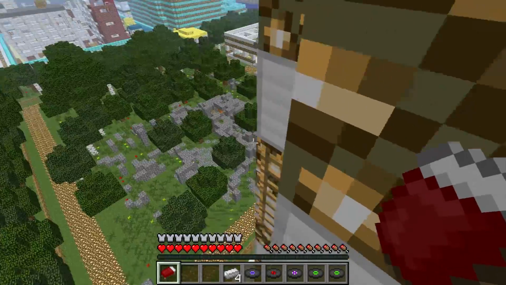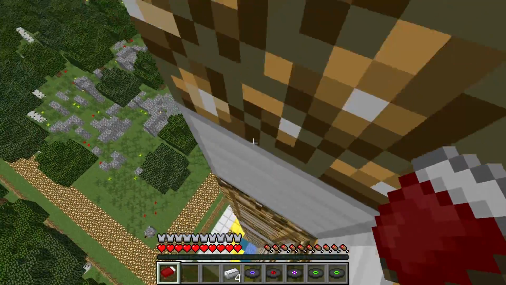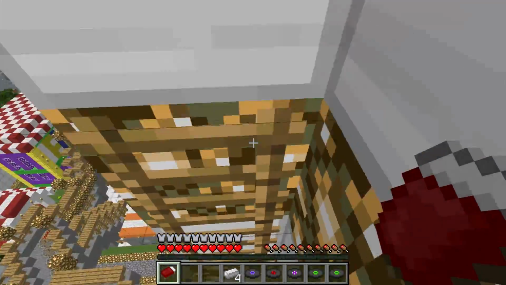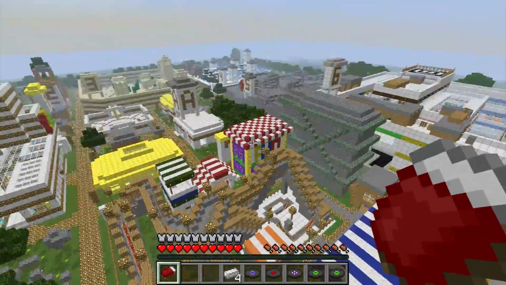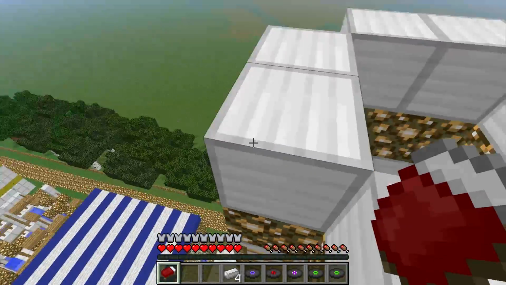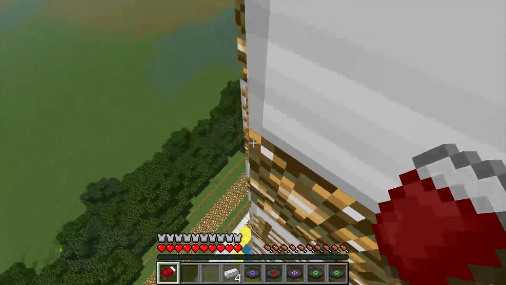Should be getting pretty close to the top. Scaling this beast. Come on. There we go. Holy shit. Got some height already. Can see pretty much the entire map. Damn, this fucking map is huge. Oh, can see inside now. Looks like we've only got to go a couple more jumps. Come on. There we go.